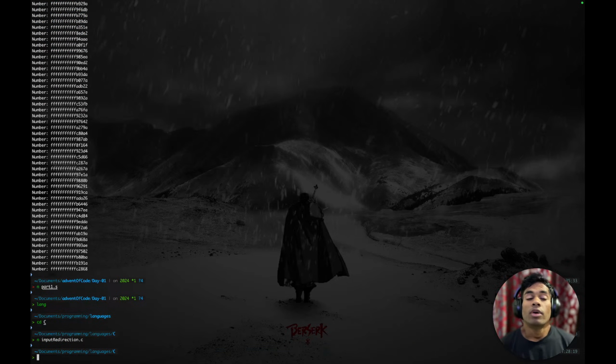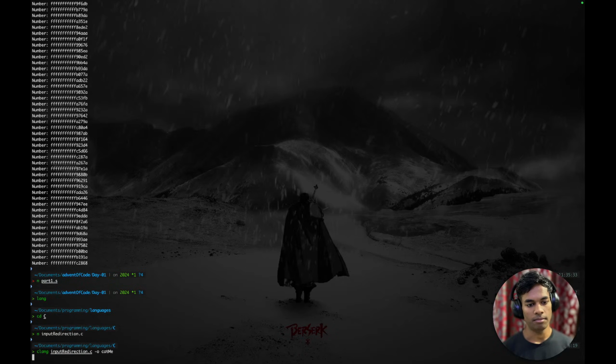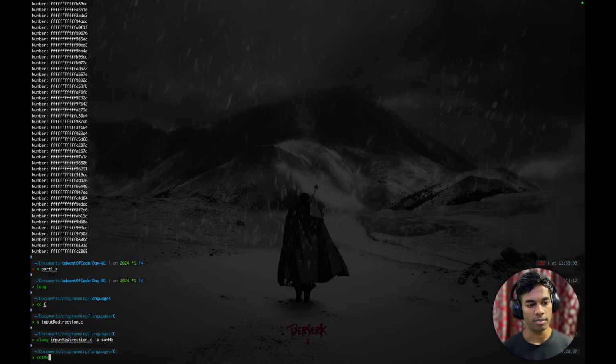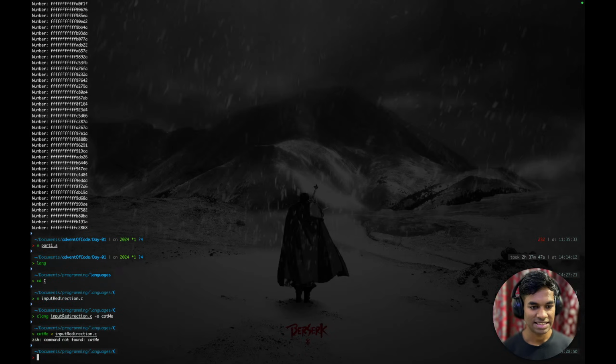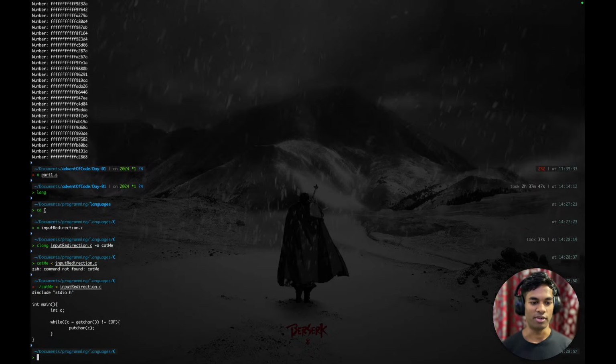This is similar to cat, the concatenate function. Now I will compile input redirection and send the output to catme. If I run catme with input redirect as input, that would be crazy. Will it print? Command not found. Okay, catme with input redirect. Yes, it does work. So yeah, it is like cat.